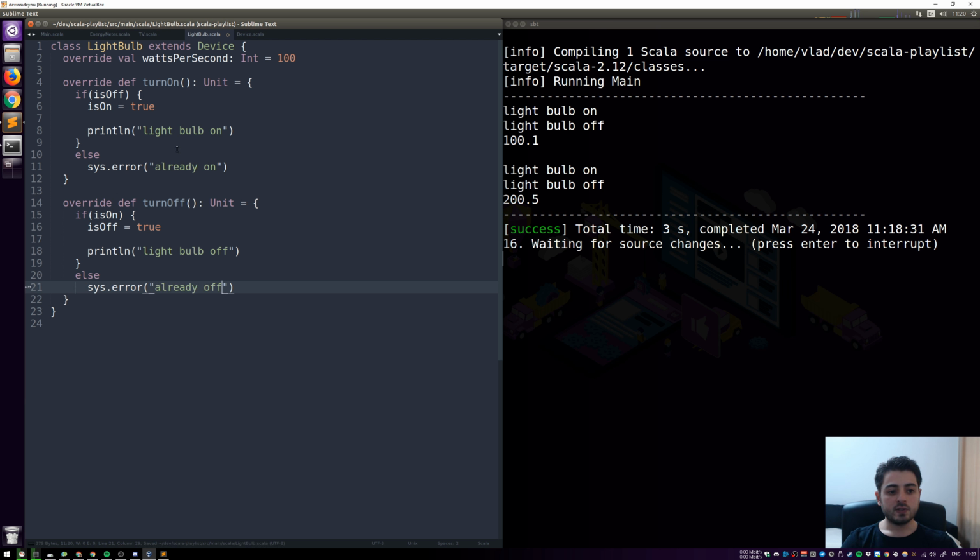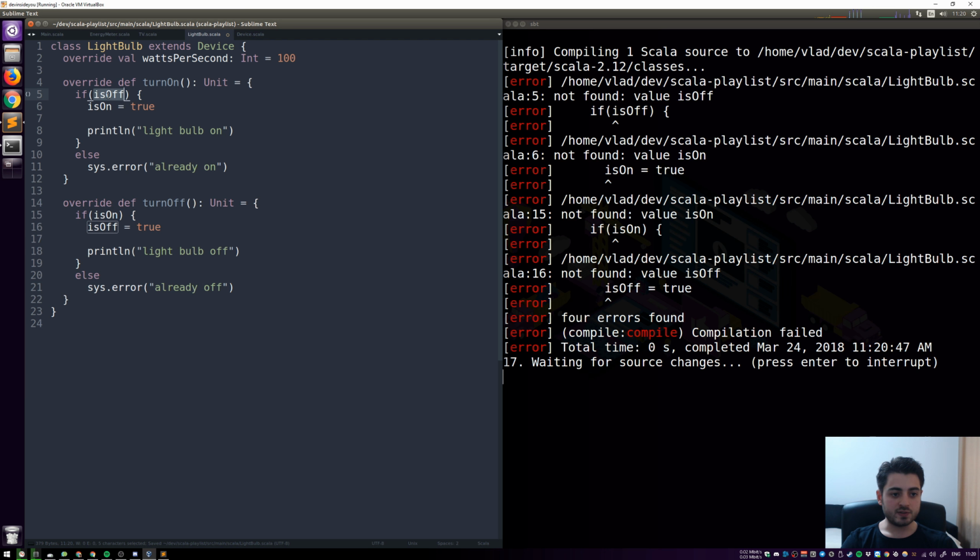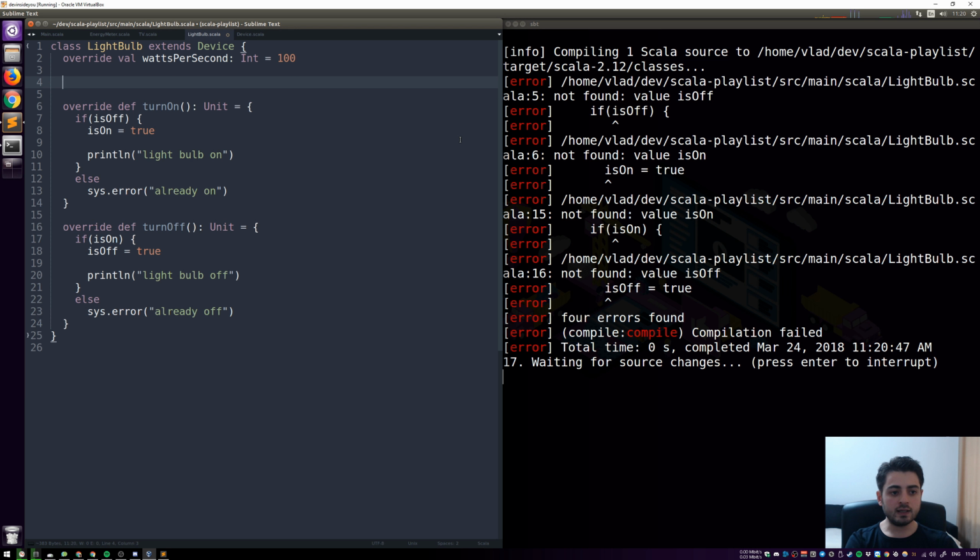Already off, right? So as of right now, it shouldn't compile because we don't have the method is off, and we also don't have the variables is on and is off that we can set. So let's implement that first. Everything is going to be controlled by just one variable. It's going to be private because we only want to be able to mutate it from the light bulb, right?